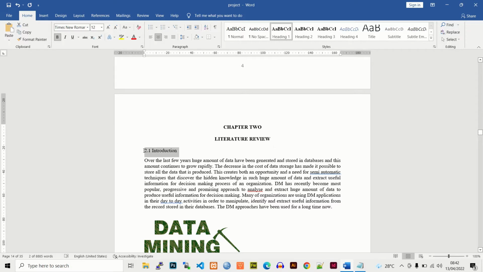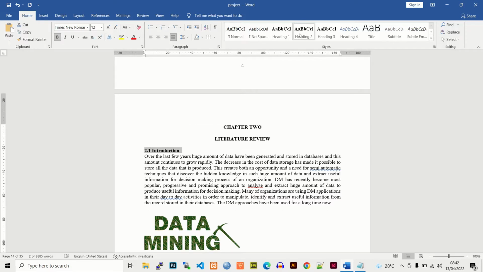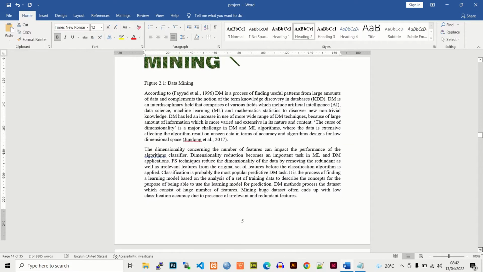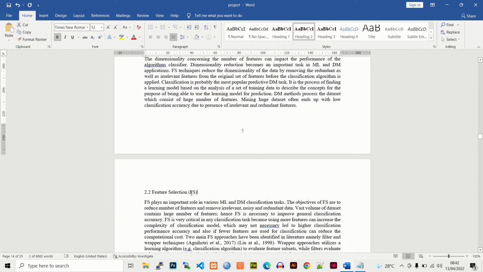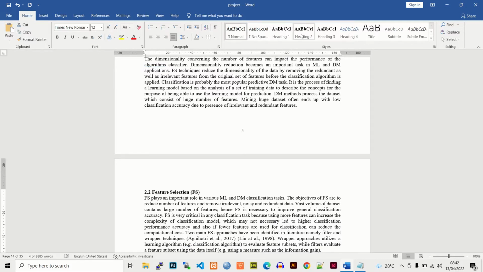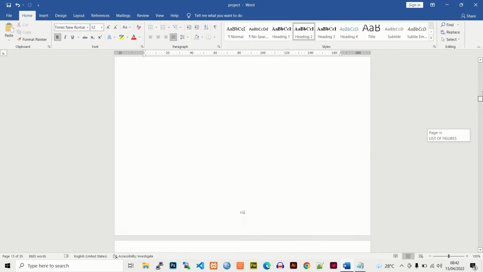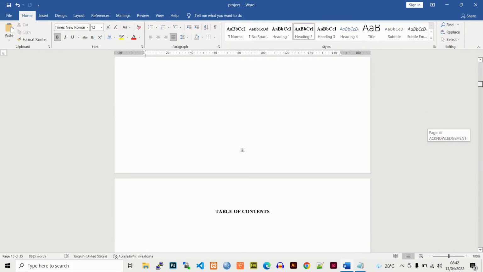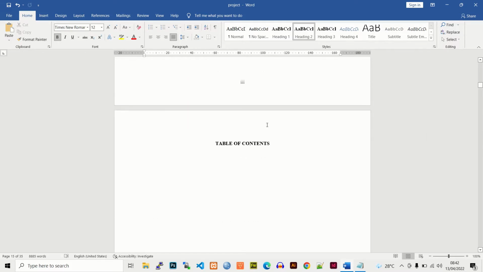This one will be heading 2. So you do like that, to all the heading. This will be heading 2. You do like that, and then once you are done, you go to the page you want to insert your table of content. Here is the table of content.